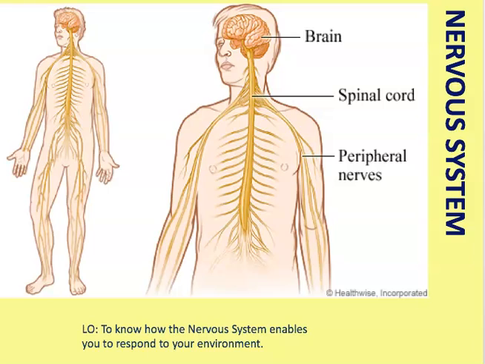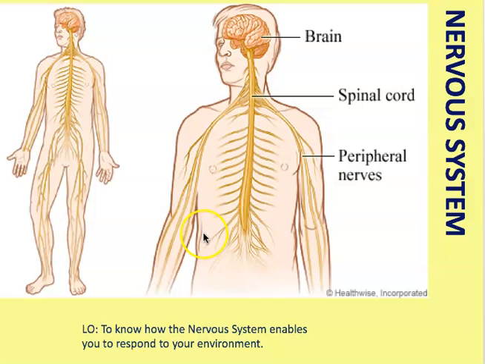So this is just what we've just talked about, but as a diagram. So you can see the brain at the top, followed by the spinal cord. Take a note of the spelling of cord, because it's not a musical chord. It's C-O-R-D. And then from your spinal cord, you have your peripheral nervous system, which are your neurons, which spread away from your central nervous system.